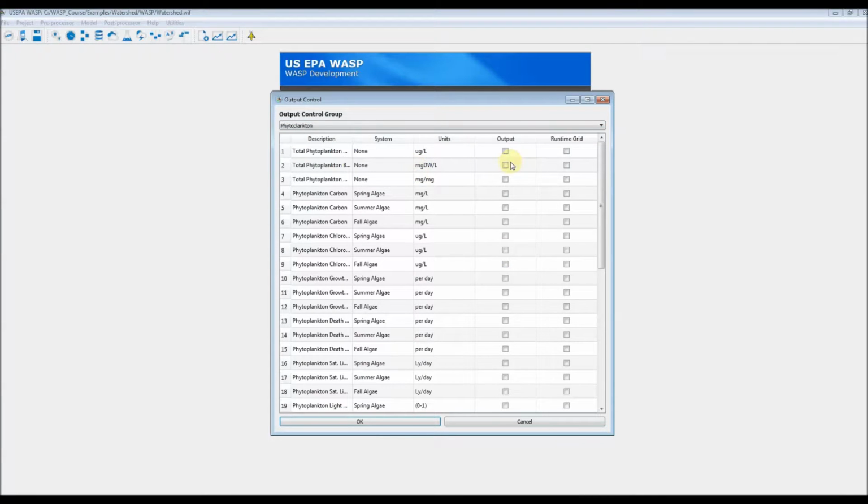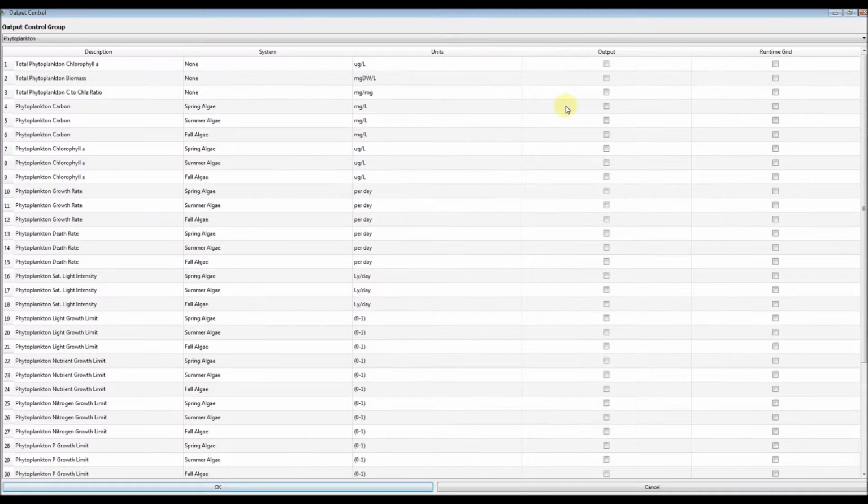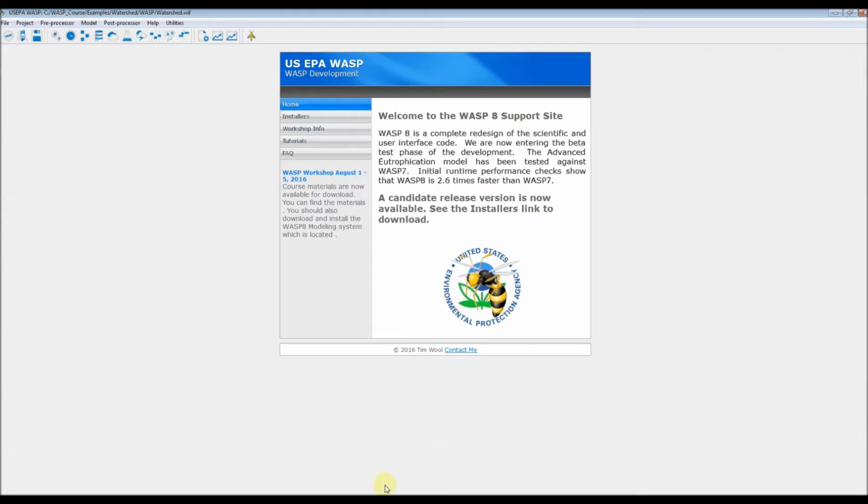Then we'll move on to phytoplankton. There's a lot of information here that we want. The first thing is we're going to want total phytoplankton because ultimately when we compare it to measurements, that's what we'll see. Then we'll write out the concentrations of each of the phytoplankton groups. And we'll probably leave it at that for now. During the hands-on session, I'm sure that we'll go through a lot of diagnostics on what else to look at.